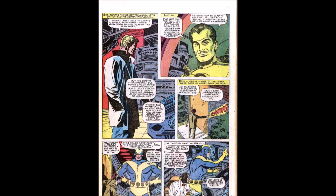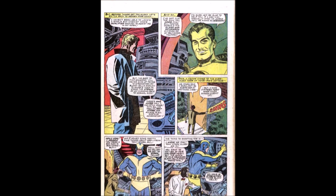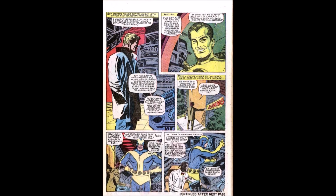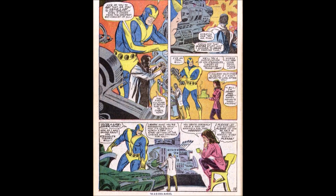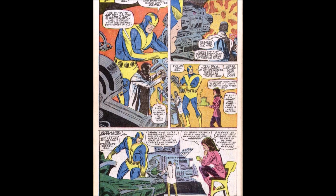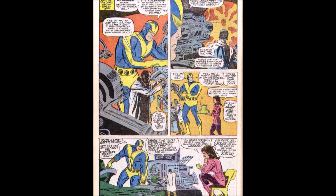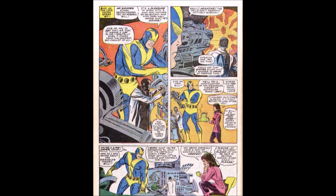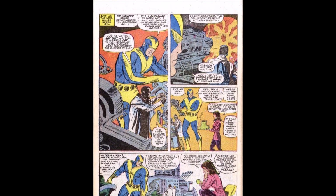And then at the bottom, we finally have the first appearance of William Foster, who's going to become Black Goliath. And he impresses Hank Pym right away when Hank says, well, what I'm shooting for is, and Bill Foster not only tells him he understands what he's shooting for, but how they could do it. And the two gentlemen get right to work on the problem when Janet Van Dyne walks in with what looks like food and tea and everything, and they just say, well, thank you, young lady, grab the food and just start talking to each other. And she's like, wow, you two know how to make a woman feel needed. On one hand, come on, they are busy trying to help him with a medical condition. And on the other, yeah, they're also kind of being dicks.